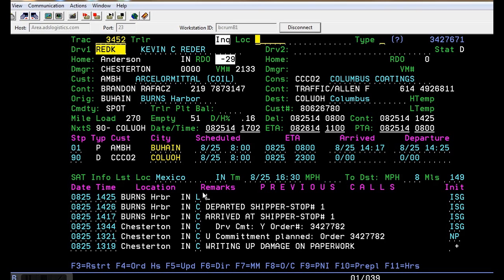If we hit F4 from this screen, you'll notice on the bottom of your screen there are different options for the command. They're very basic instructions. If you want to play with the system, it will show you that there are more. This actually goes up to 24 options, and these are all driven by the command keys at the top of your keyboard. So I want to look at the order history on this particular load from Checkcall. I'm going to hit F4.